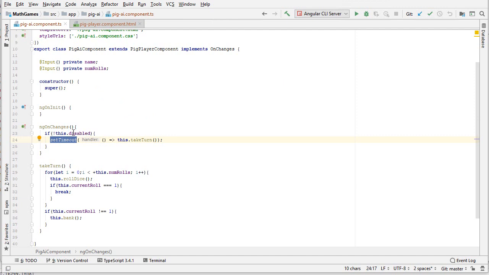And so what happens is you get an error if you don't do a setTimeout, and that's because ngOnChanges is not called after the view is completely updated. That's really when it should be called, but it was designed in such a way that ngOnChanges is really for the kind of thing where, if the state of your data changes, you now may want to call something like an HTTP request. So that's kind of the mindset that it was done with, but really what should have happened is this should have been called only after the view had been completely updated.